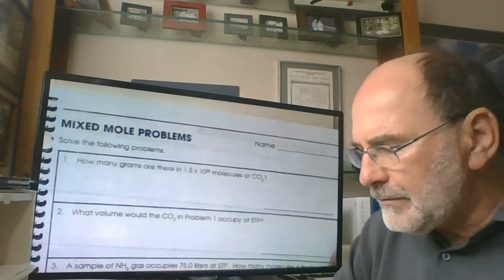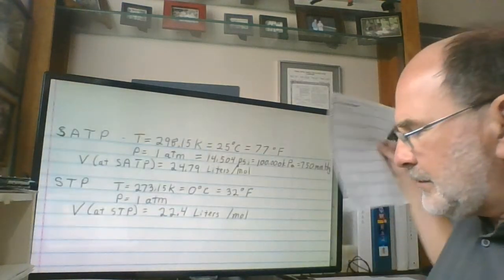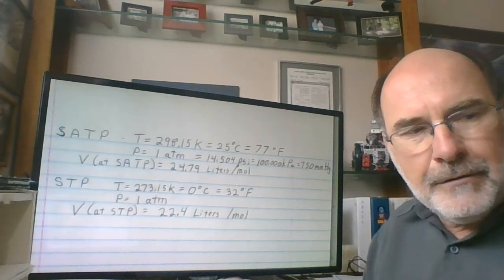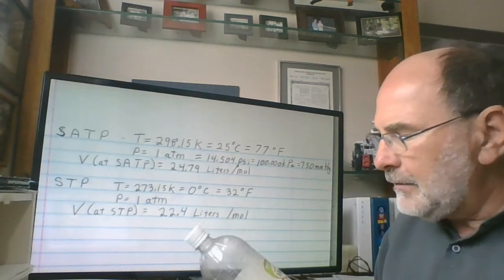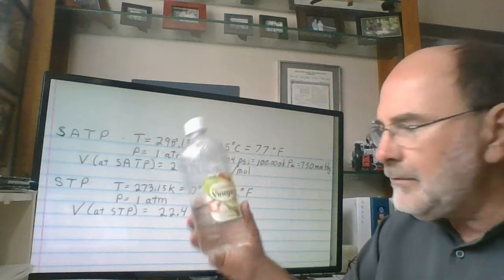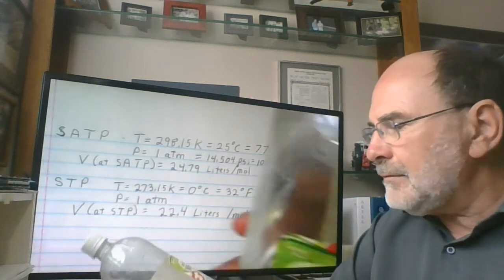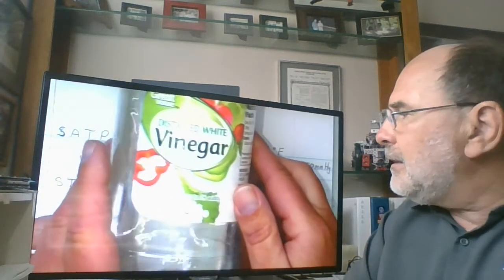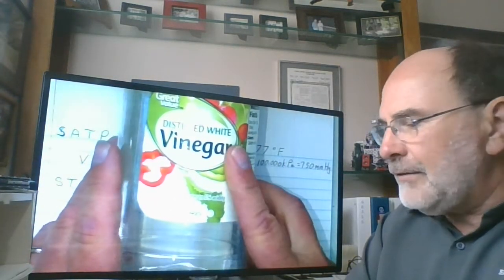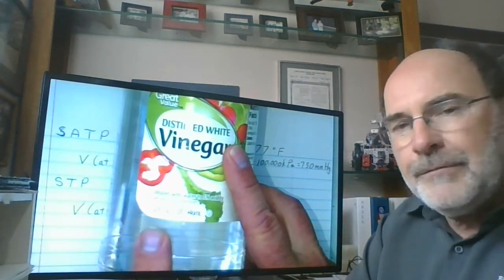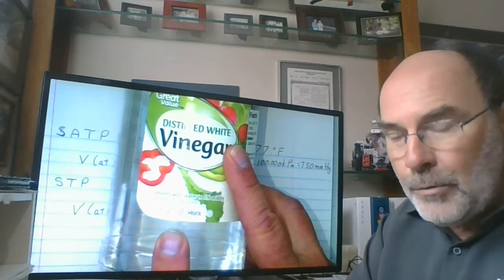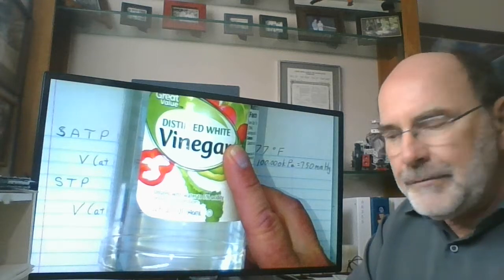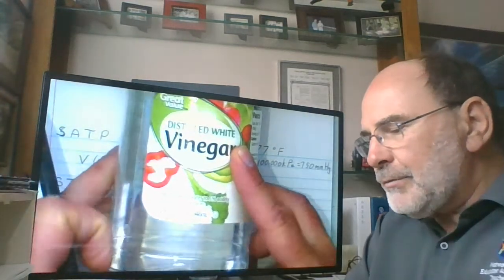And actually, even before I get to this one, let's just practice with stuff from your house. So I have here a bottle of distilled white vinegar, and it says on the side of the bottle, which I suppose I could turn here and have you see it this way. It says this one has a volume of 32 fluid ounces, which is 1 quart, which is 946 milliliters of volume.